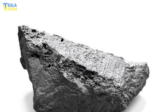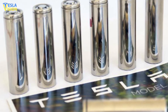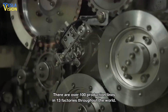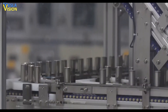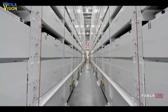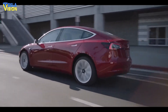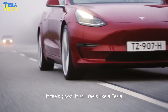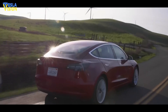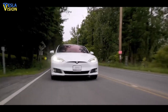Musk reiterated in a tweet that nickel supply constraints are the biggest obstacles for his company in scaling lithium-ion cell production, tweeting: "We're shifting our Model 3 Standard Range to lithium iron phosphate batteries — plenty of iron and lithium." Nickel-based batteries are the preferred option for electric vehicles because they have higher energy density and greater storage capacity compared to iron phosphate packs, helping to boost range ratings. Iron phosphate battery packs are suitable for standard range electric vehicles, where car owners sacrifice performance and range for a budget-friendly price tag. Tesla's CEO mentioned these vehicles have the capacity to cover 200 or even 300 miles using the iron phosphate battery pack.